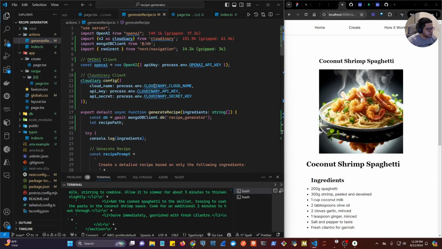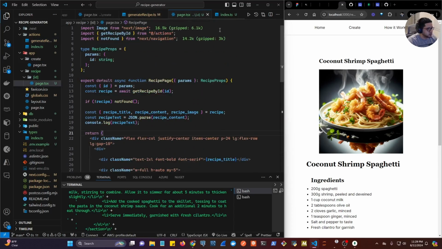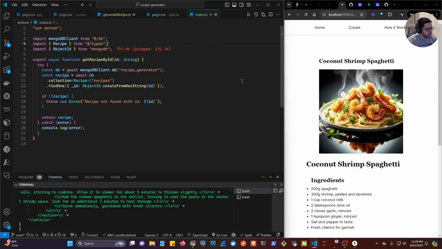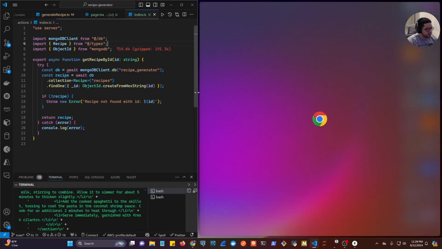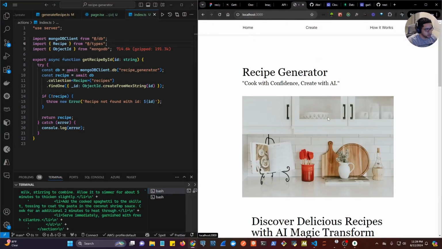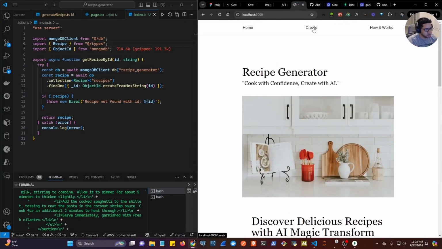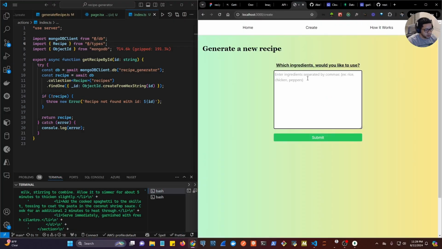We're pretty much done with everything here. Before we go, let's just create another recipe really quick so we can see the whole entire application again. Let's go to the home page. We got our landing page. We're gonna create. Here, I'm just gonna pass in chicken.